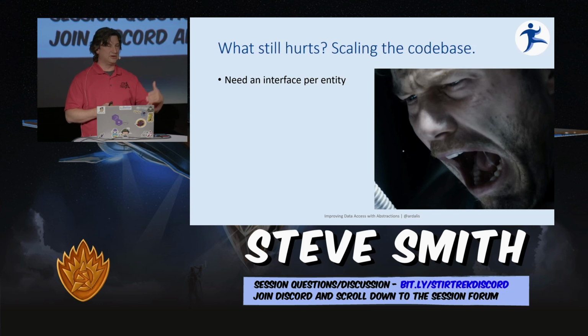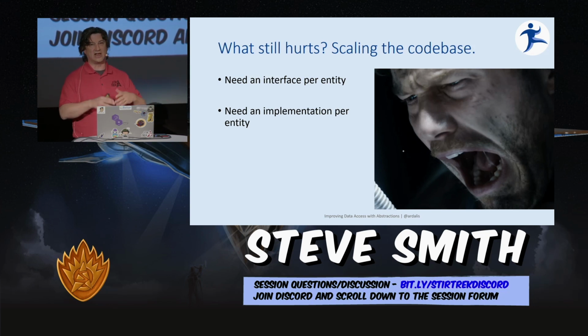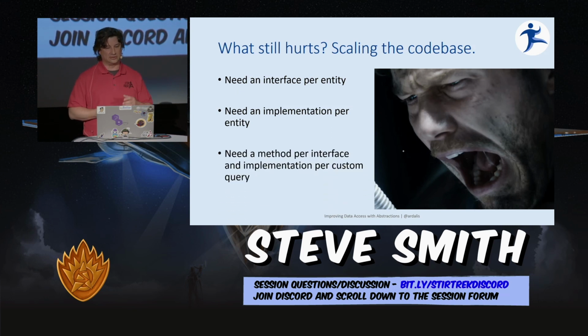But fast forward a year or two, and now you look in their code, and it's got a folder with like 50 interfaces in it for every different entity they might have, and all the implementations go with it. Every single implementation is also a separate class. And so if you have n entities, now you have n interfaces and n implementations. That becomes a lot of code that you've got to maintain. A lot of duplicate code in many cases because it looks more or less the same. If you looked at two of them squinting, it's like, okay, that's the same code. The only thing different is the type.